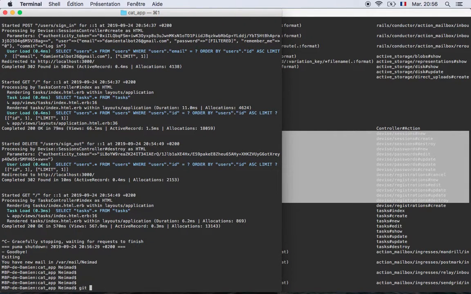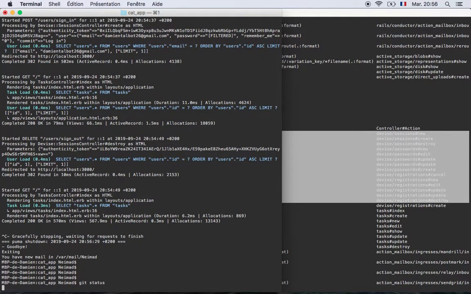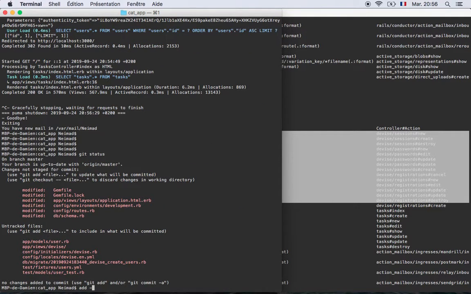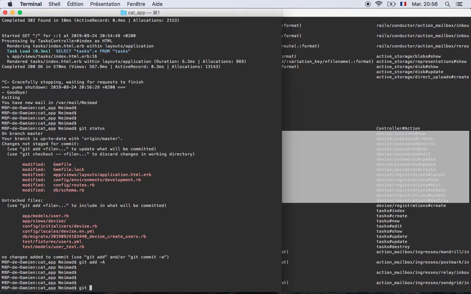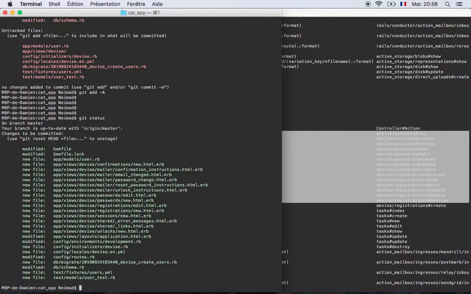I'm just going to commit first. Git status. I'm going to add all of that. Git add all. Git status to make sure that everything has been added. Okay. And git push. No, did I do the commit yet? No. Okay.